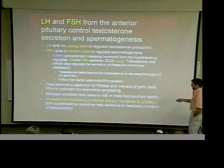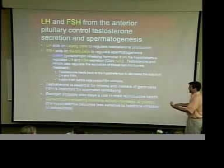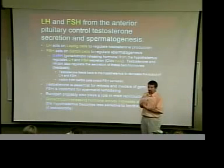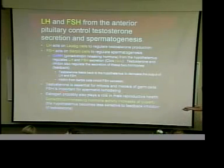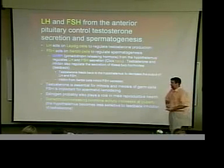All right, we know this. As far as testosterone, not only will it have an effect on secondary sex characteristics, but it can also play on mitosis and meiosis of germ cells, which are going to be sort of these primitive cells that are going to turn into other things, like in the case of spermatogenesis. So, again, follicle-stimulating hormone thus is going to have a huge impact, since that's actually the main driving force behind spermatid remodeling, that whole packaging, the tail, the mid-piece, the head, putting that all together, and that kind of thing.